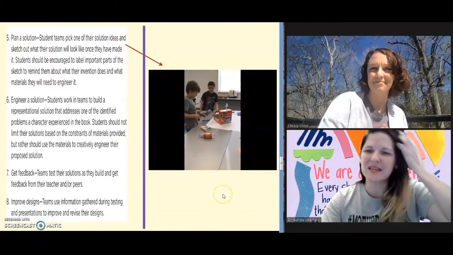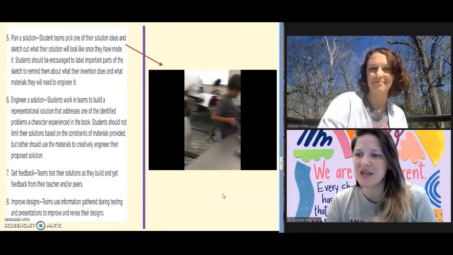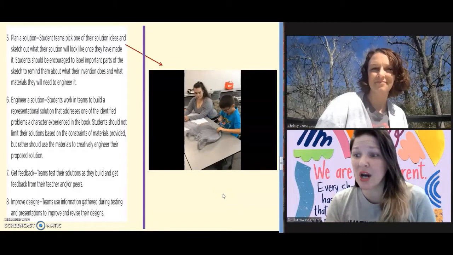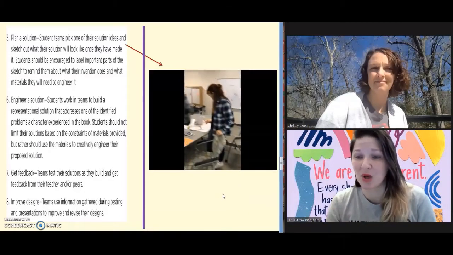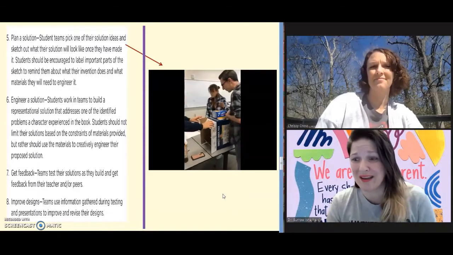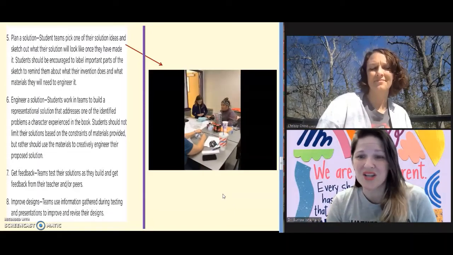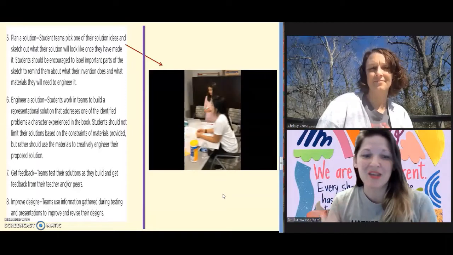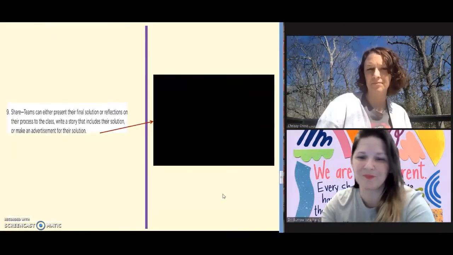So here what you're seeing is this was actually pre-service teachers and young students were invited to class to try to solve Maria and the llama's problem. Again, we just used simple everyday items that the college students brought in that would have been thrown out as trash, but you can see the dynamic engineering that is going on here.